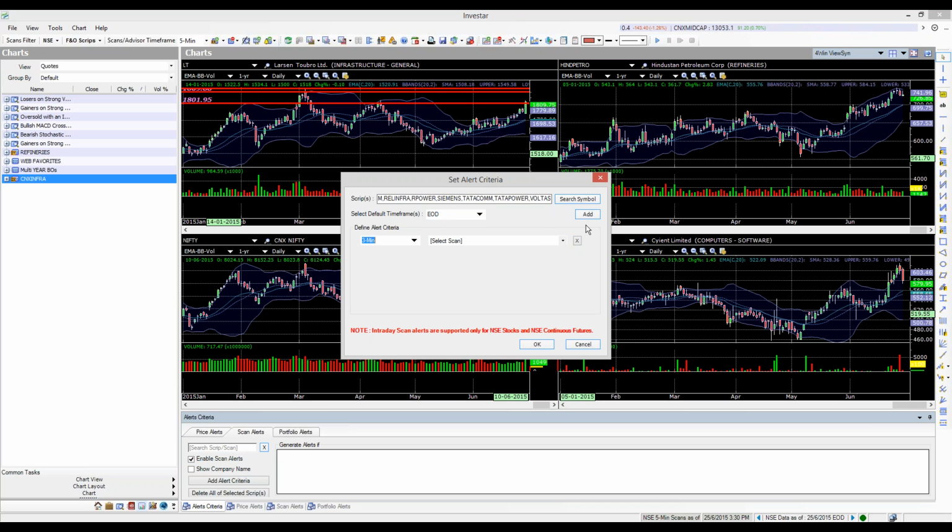Well, the default time frame is going to apply to whatever you add from now on, I believe. But you already added something which is 3 minutes, so you can simply click on the cross button to delete it if you want. You can have both of these alerts also. You can have multiple alerts on multiple time frames, and multiple scans, you can associate them with any time frame that you want. Then it would just monitor those stocks for those time frames and scans. Okay, this is great. Fine.